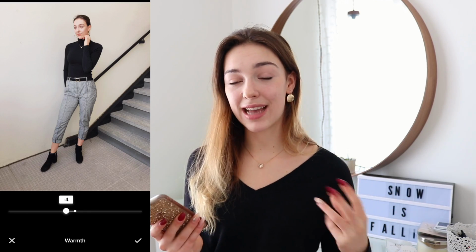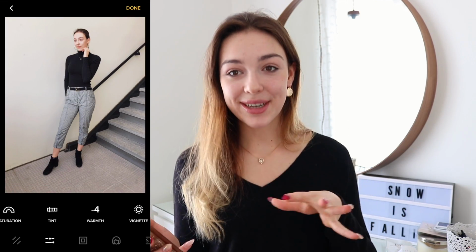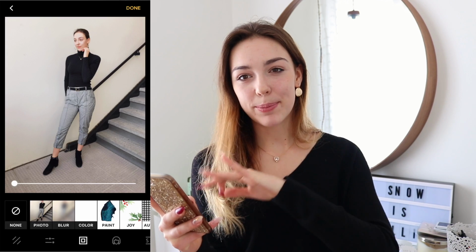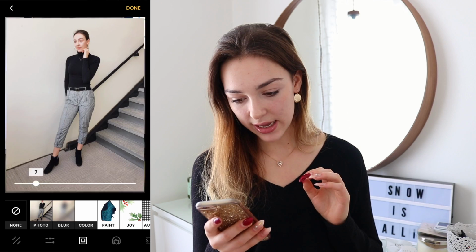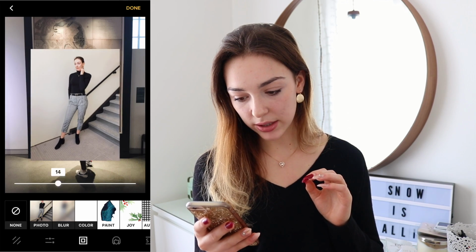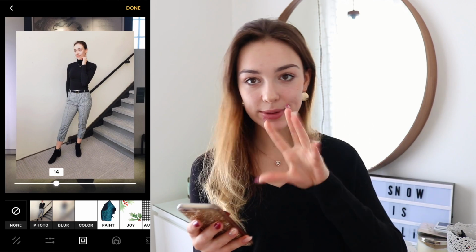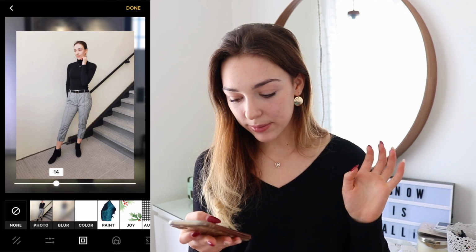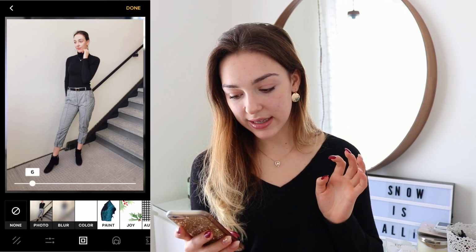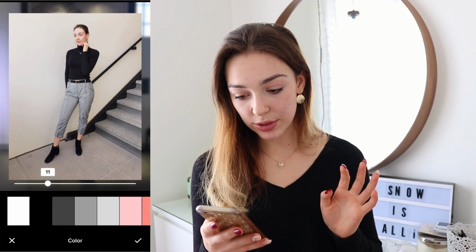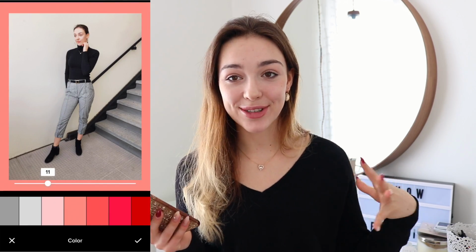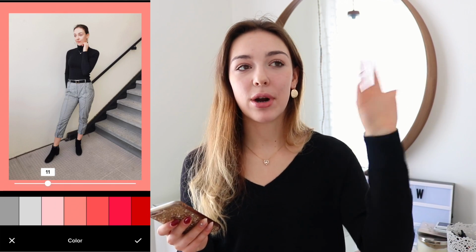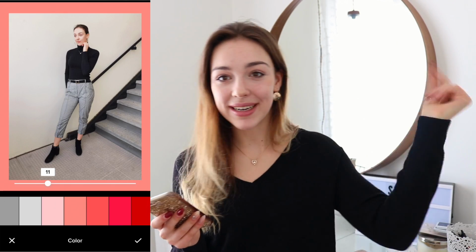Another great thing with this app, especially for creating Instagram stories, is they have this background part of it. So you can put another photo in the background and you can make it smaller or bigger and have this cute little border going on, as well as you can blur another photo. So as you can see, then it's a little bit blurred, or you can just do a straight up color, and these are absolutely amazing for Instagram stories because it gives it that perfect edge that you need, the little bit of color pop.